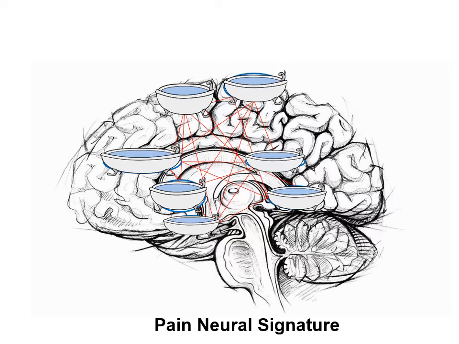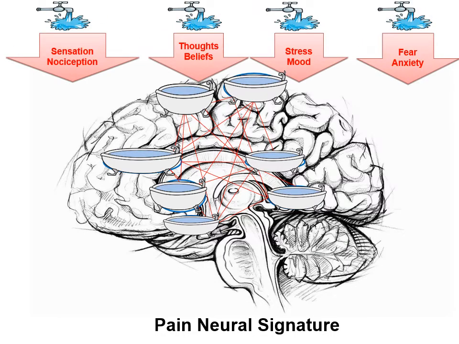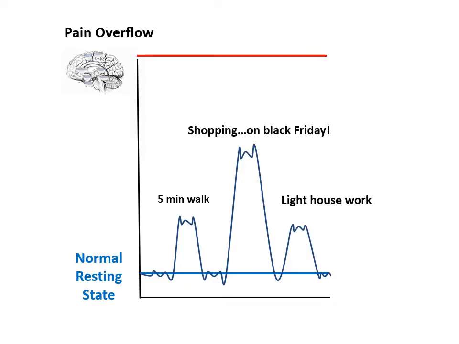Excitatory means that these signals start to ramp up the pain neural signature, like faucets filling up the tubs. Inhibitory means that the pain neural signature is being calmed down, like draining the tubs. If you had special eyes that were able to see a person's pain neural signature, you would see that everyone walks around with the tubs of their pain neural signature filling up and draining all the time. Little bits of nociception are produced. Stressful events occur, but if the tubs stay well drained, the pain neural signature does not activate, and pain is not experienced.